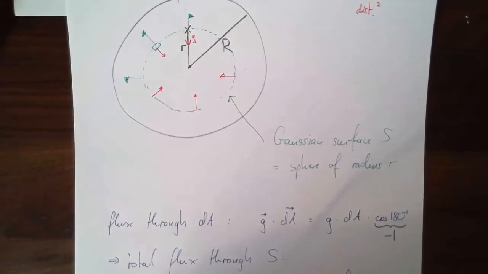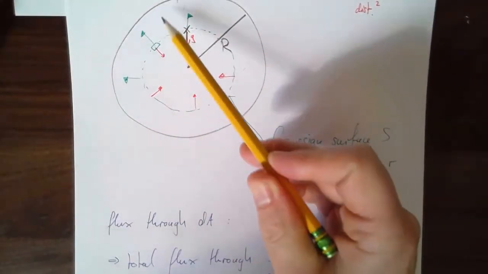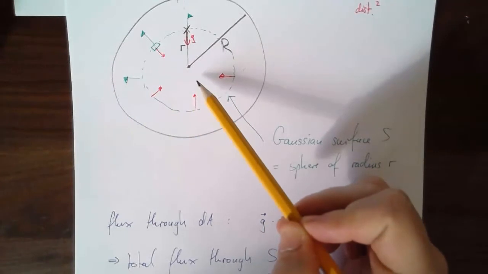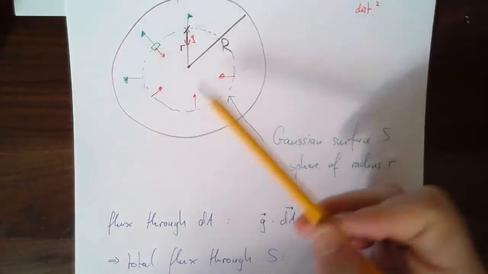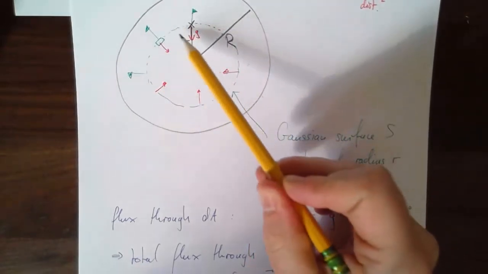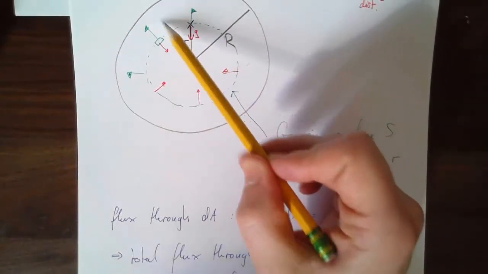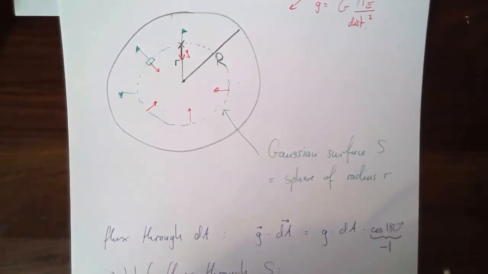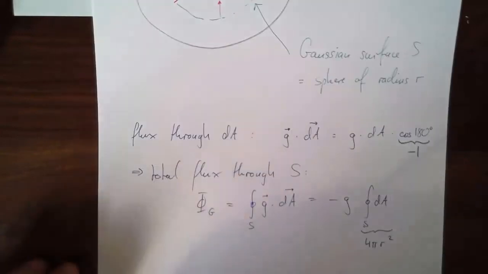No. The difficulty now, the reason this is an interesting problem, is because the mass is, well, is it inside or outside? Well, some of the mass is outside, some of the mass is inside. So this is like solid rock, or solid magma, whatever you want it to be. Some of the mass is inside it, some of the mass is not. The mass out here is outside, the mass in here is inside. So what is the mass inside it? What is the total mass inside? That's going to be the next part. Start a new sheet for that.